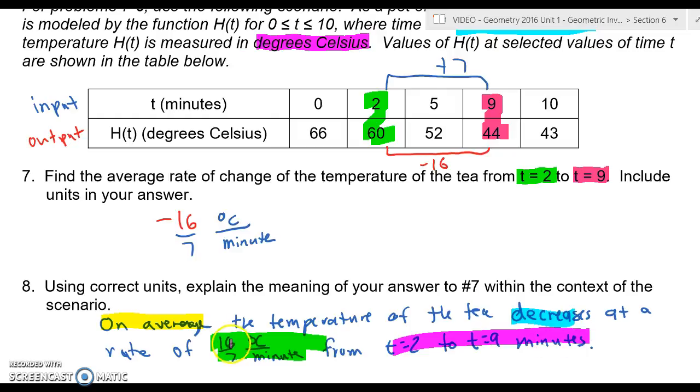What I want to talk about here is this, 16 over 7. Notice that my answer here was negative 16 over 7, but down here it became positive. We've already identified that it's a negative average rate of change when we said we had a decrease. So that's key there, that it's not just the number. We don't just transfer the number down. We want to make sure we're including a positive number. This tells us whether it's an increase or a decrease. And that's slope as an average rate of change.